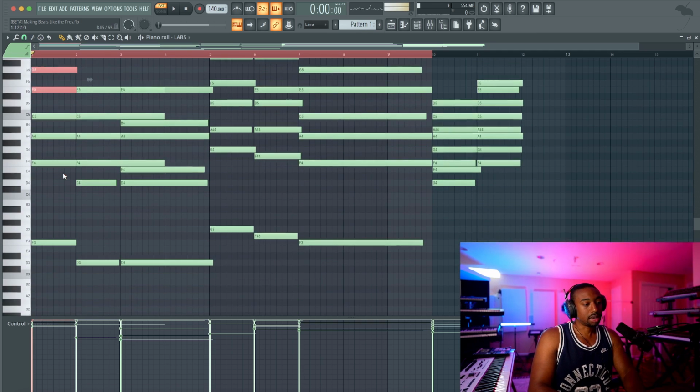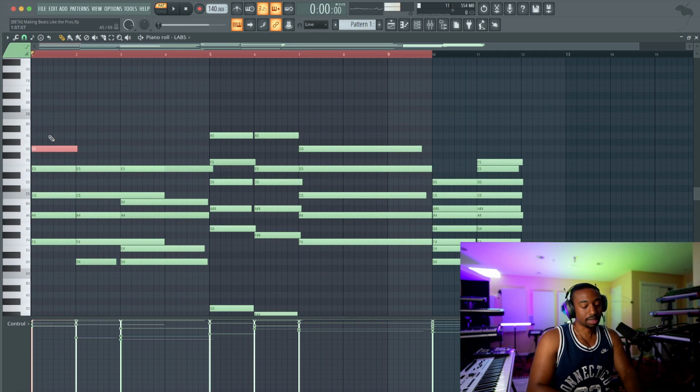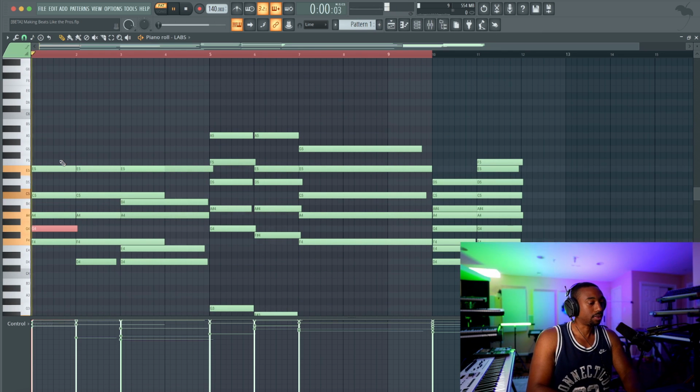Another pro sound, before we get into the key changing, is simply revoicing the chord. What we could do is pull notes down an octave or pull them up an octave to create what's called a different chord voicing. Chord voicing is what separates genre.